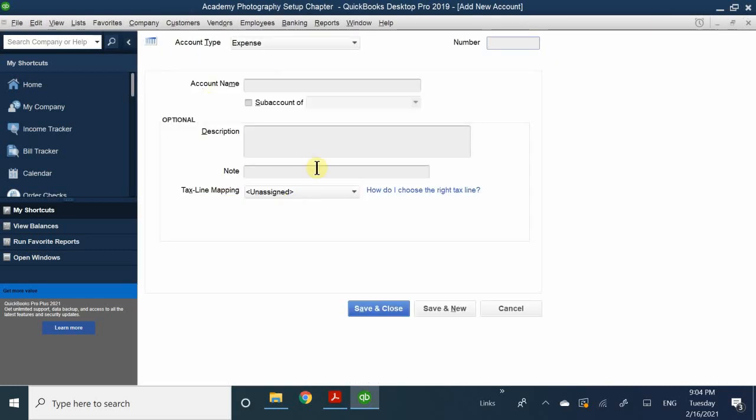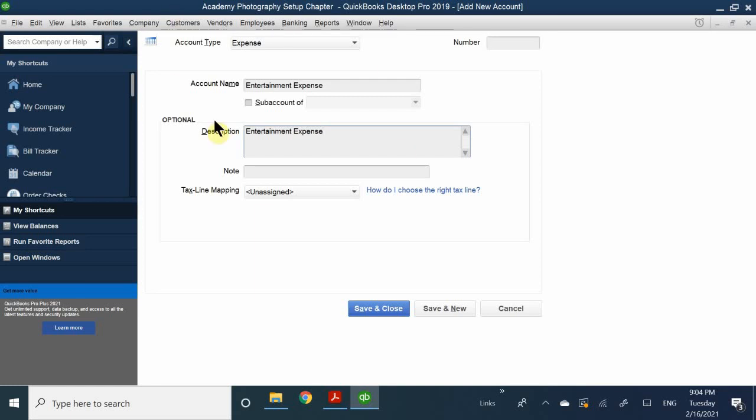First thing it's going to say is you have a few things that you need to add in here. All right? First thing is, what's the account name? In this case, we're going to place Entertainment here, because I'm creating an entertainment account. Entertainment expense. Okay? And of course, your description, right? You can explain what that means or what that really is. In this case, it's kind of self-explanatory. It's entertainment expense.